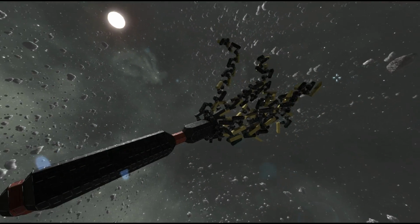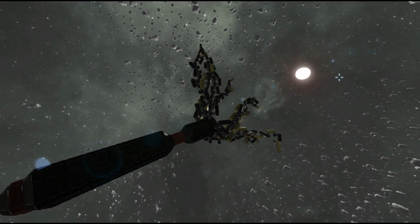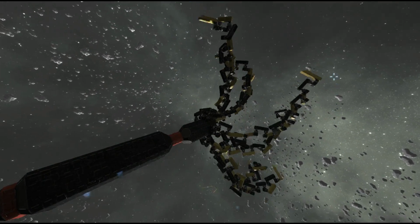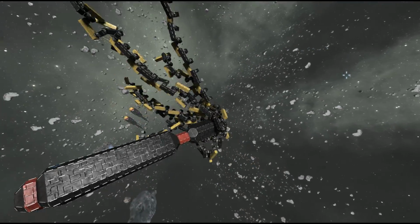I'd like to be able to add weapons to the ends of them and just be firing Gatlings all the time, but of course since they all count as separate ships, I can't really put anything I would like to control on the edges of them and still be able to control them from this ship, which is a bit unfortunate, but who knows, maybe we'll get there one day. God, I just love it, flinging these about.